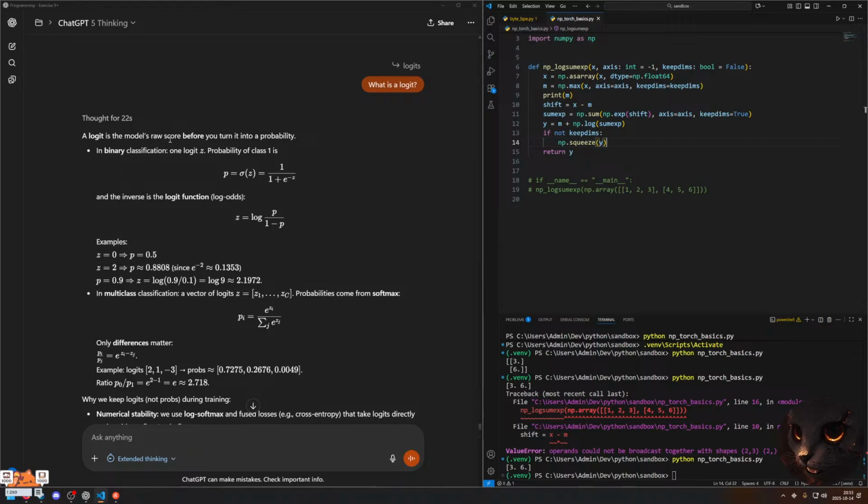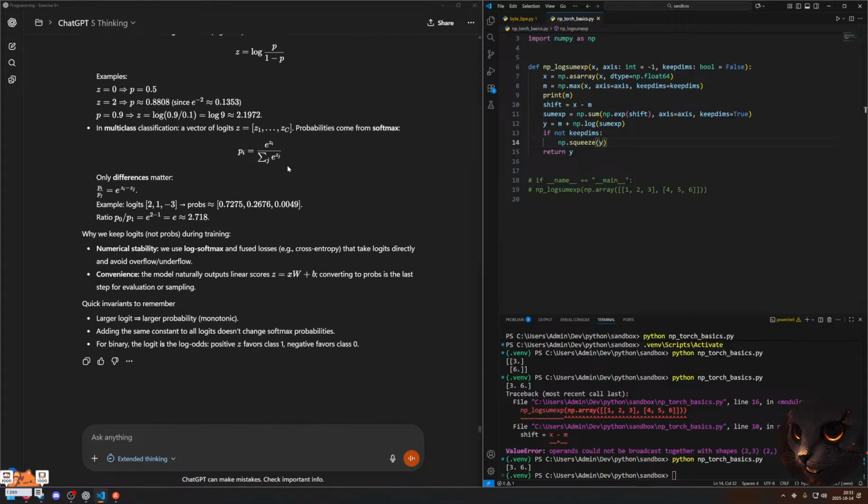Logit is the model's raw score before you turn it into a probability. So they could be integers like these. But these would be the probabilities approximately instead.